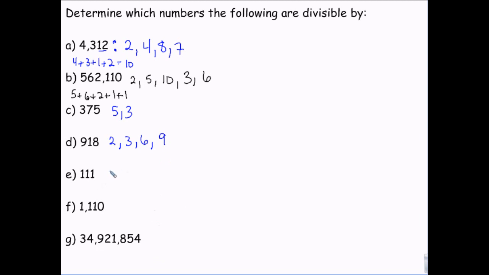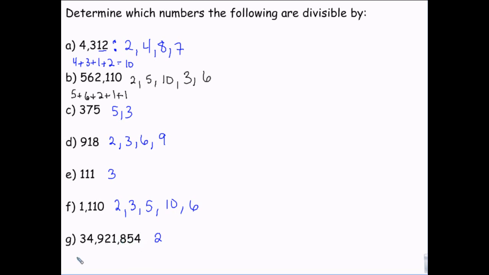111. 3. 1,110. 2, 5, 1, 2, 3. Well, 3 because the 111 divided by 3, and we just added a 0 to the end. So 5, 6, 10, and 6. Okay. Divides by 2. Does 54 divide by 4, though? No. 54 is 6 times 9. There's no 4 in there.